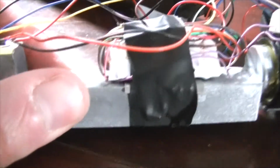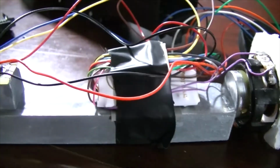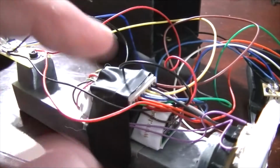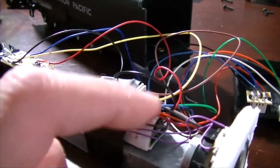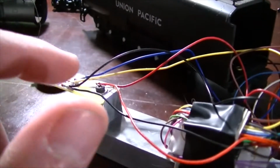I went a step further on that, and I put an adhesive backed thermal pad down here, and went ahead and secured it with some electrical tape. Also wrapped the connector in electrical tape there to hold it in place. The 9-pin harness that I had, plugged that in, and that's what's soldered here.